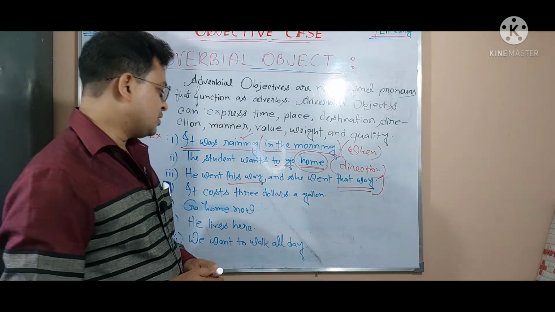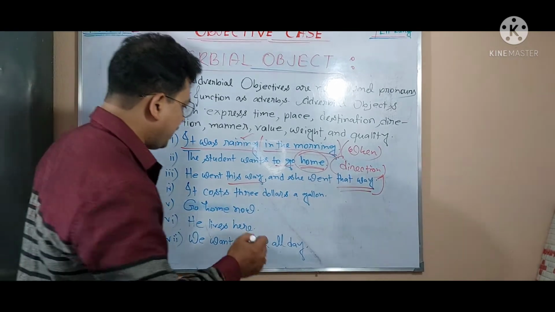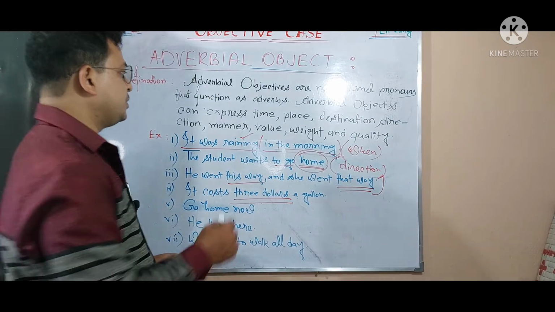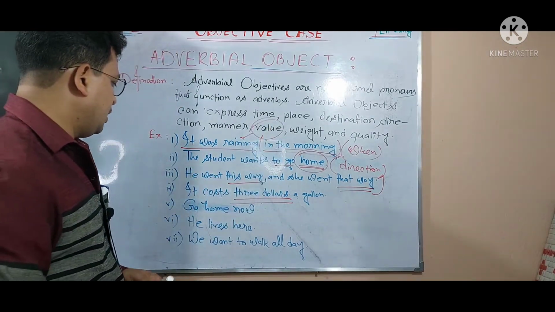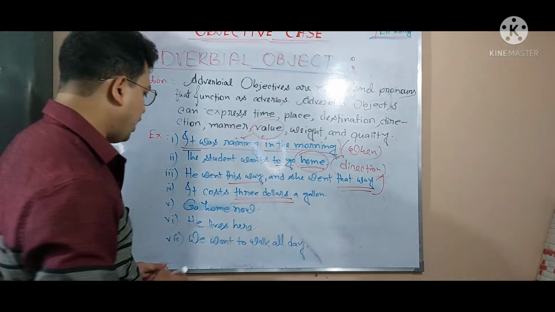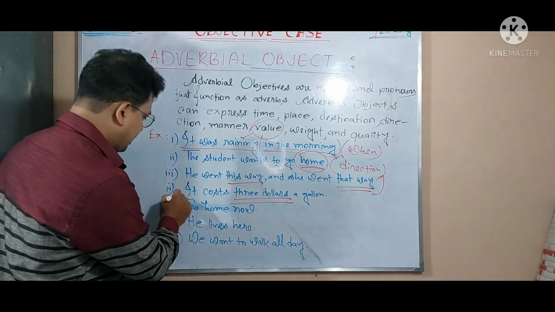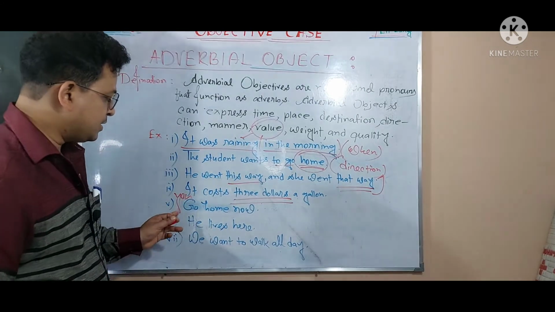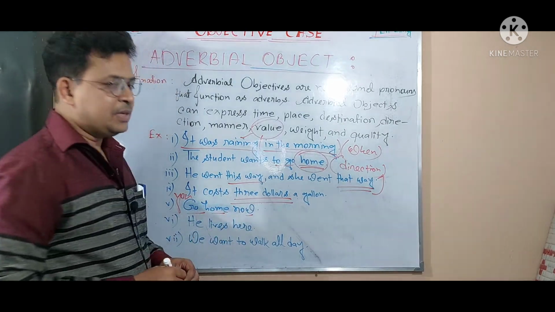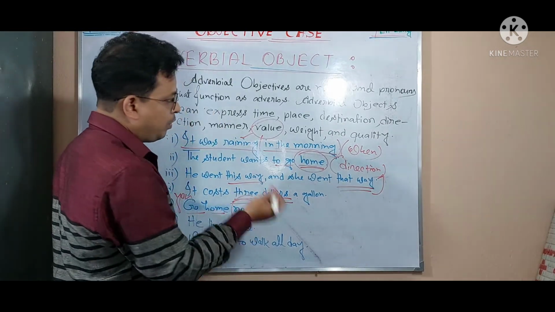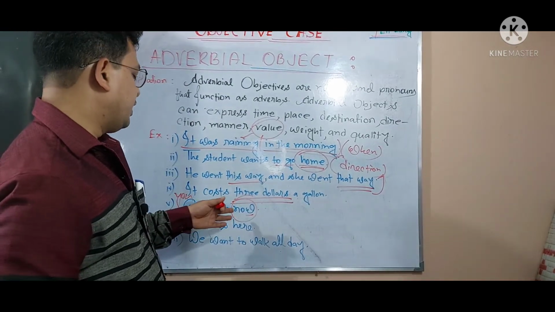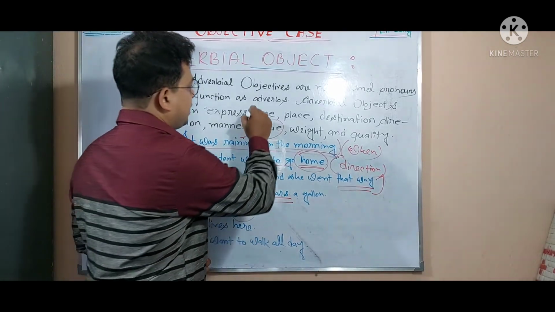It costs $3 a gallon. So it is value. It costs $3. That means it is representing value here. Go home now. It is an instruction, a command. Go home now. Where? That means "you" is highlighted here. You go home now. So you are actually the subject: go home now. So that means it is telling about time, now. When will you go? When will he or she or you or whoever else go? Now. That means it is time.